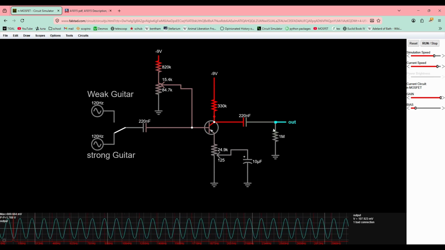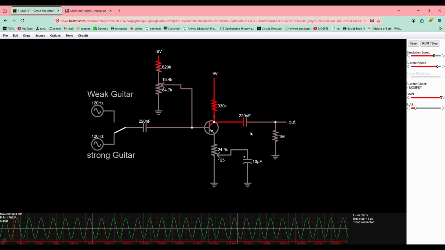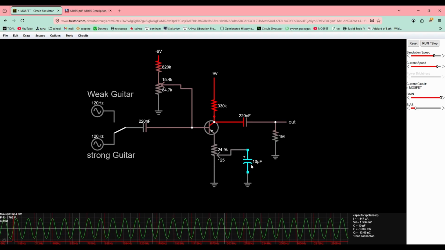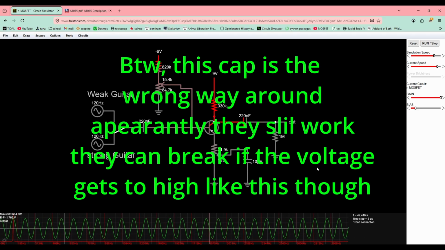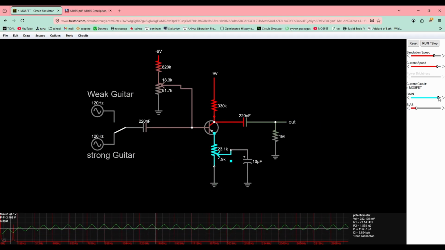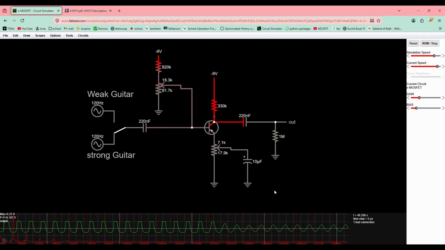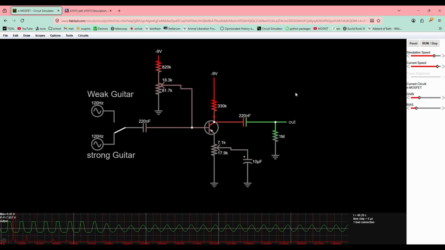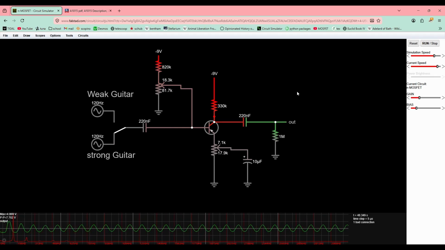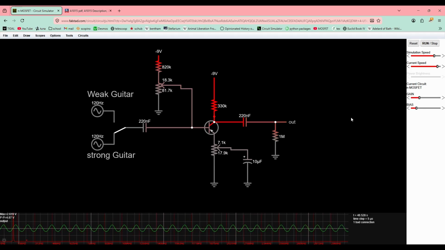So let me talk a bit about the reason why I set it up like so, with this gain control being controlled by a capacitor. By the way, if we turn up the gain all the way with our strong guitar signal, you will see it distort a lot. So we can already make some distortion with our strong guitar with this, but I'm going to use it as a preamp, and that is also going to control the distortion later in our circuit.